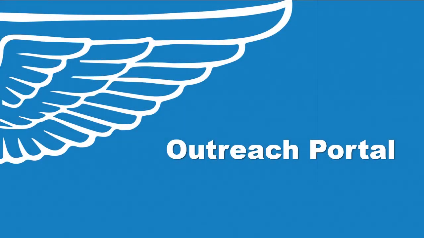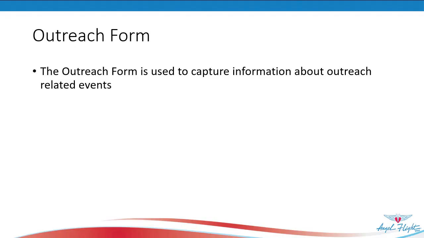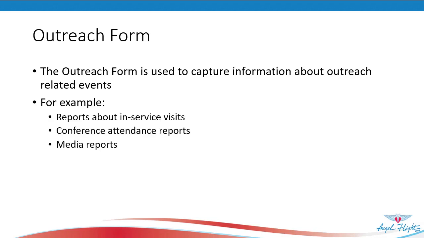So for this tutorial for the Angel Flight West Outreach Portal, we're going to talk about how to complete the outreach form. The outreach form is used to capture information about outreach-related events. So some examples of those could include an in-service visit, when you go and visit people in a hospital and give a presentation to one or more people.